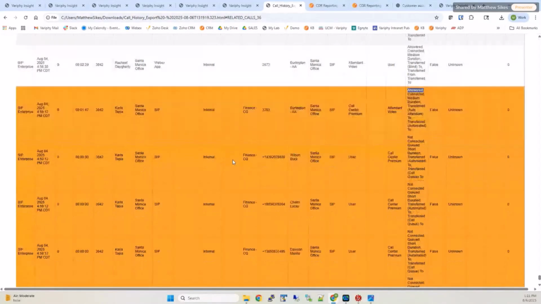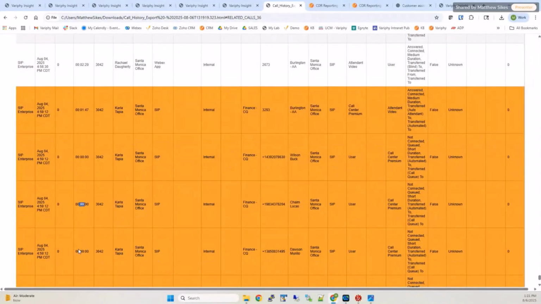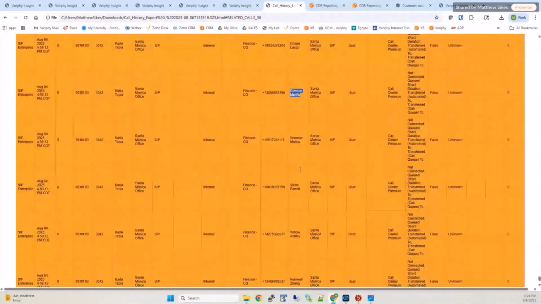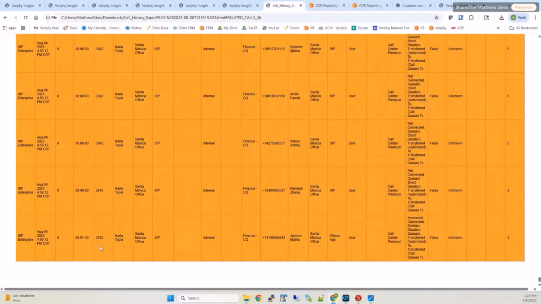Now, underneath that, we'll see probably a bevy of zero duration, not connected call records, but it will list out each and every one of the agents in that group for that call queue. And then hopefully the one at the very bottom should be the one that is actually answering the call queue. So whether it's 10 agents that make up that call queue as far as members that are logged in during that time frame, the control hub will generate 10 call records, 9 being of the not connected zero duration variety, and 1 actually having the meat of the positive talk time and the duration, which is Jalen Mathis right here.